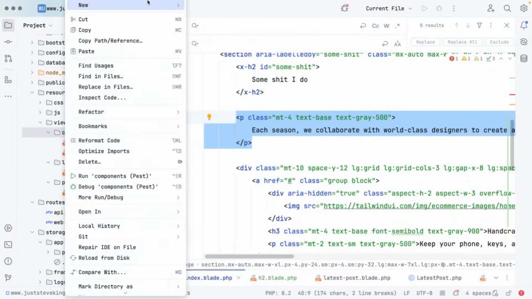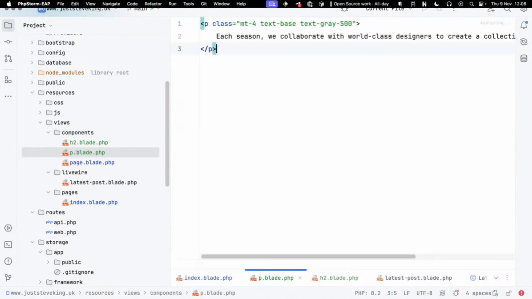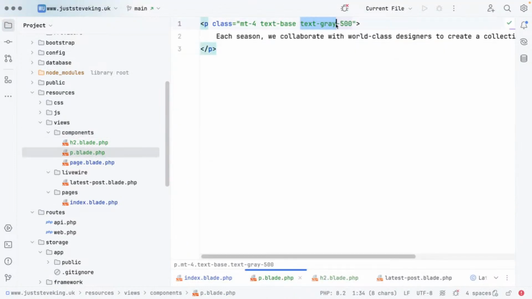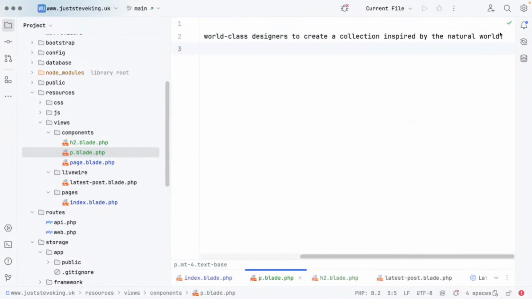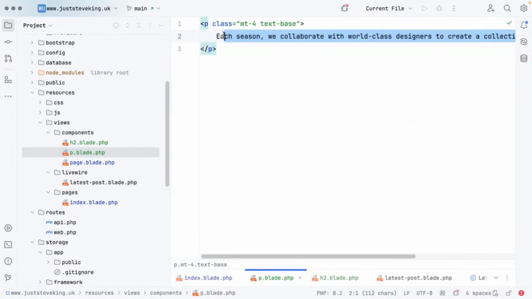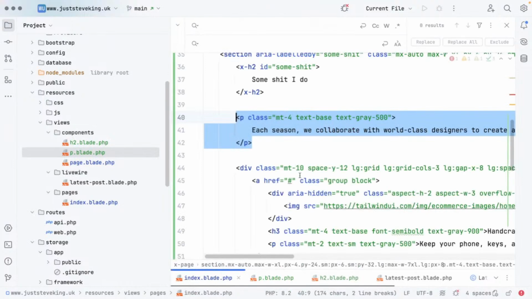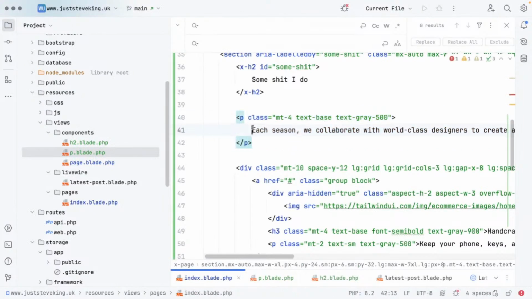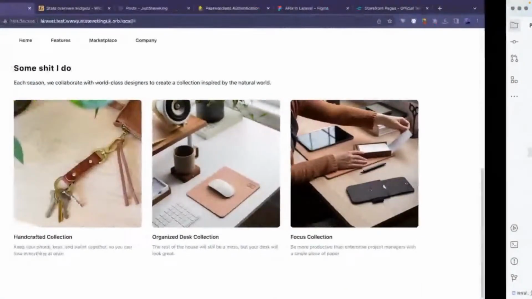So I can come over to components, go p.blade.php. Let's just drop that because we want the text to be consistent. I don't want to override any of those styles. And then we're just going to drop in that slot there. So over on index here, I'm just going to grab that, go x-p, done.